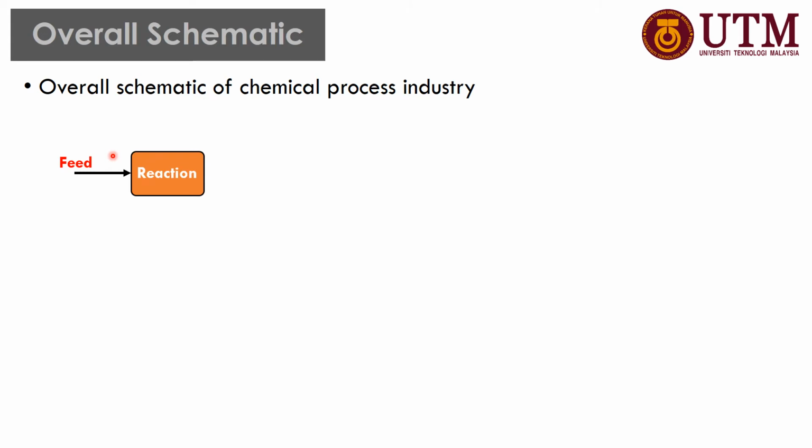Normally, the main process which we have in a chemical process industry is a reaction, whereby we provide an input to the reaction, and the input to a reaction process is normally what we call reactants. So reactants will react in order to produce new compounds which we desire. Reaction is a process whereby we react certain reactants which we fed into the reactor in order to produce desired compounds or desired products.